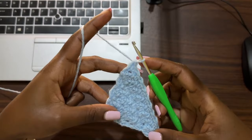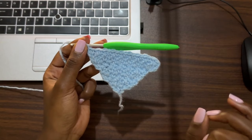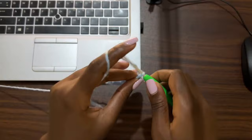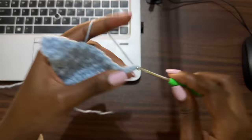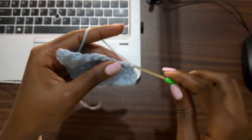Now we are done with row seven. For the next row — row eight for XS, S, and M; row eleven for L and XL; row fourteen for 2XL — you're going to make one more row of no increase. One single crochet in each double crochet and one double crochet in each single crochet. So make one more row of no increase after reaching your desired row count.